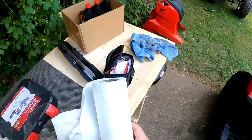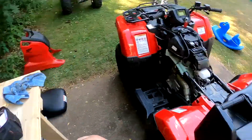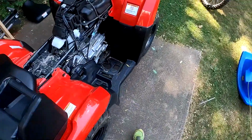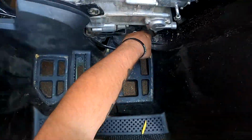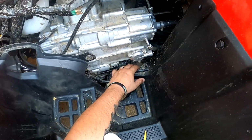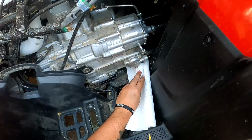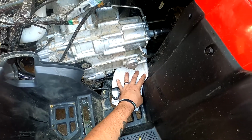I'm gonna grab a couple extra paper towels to lay down, because Honda is nice to make great products. Sometimes they do things like this crazy design here. You gotta take the skid plate off if you want this little bit of oil that gets out to drain straight down. So I'm just gonna do this to try to save the oil mess.